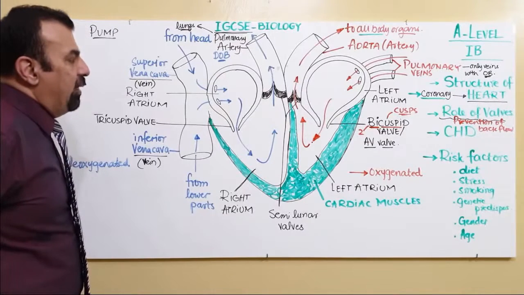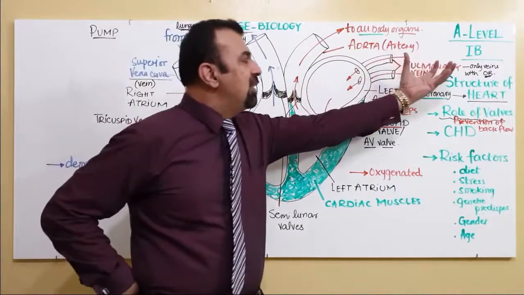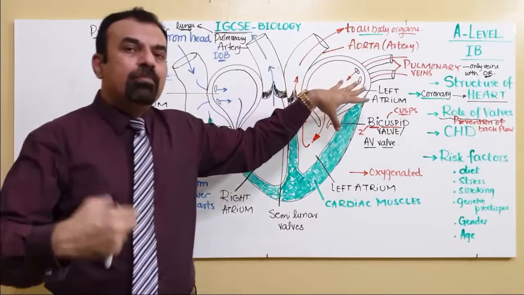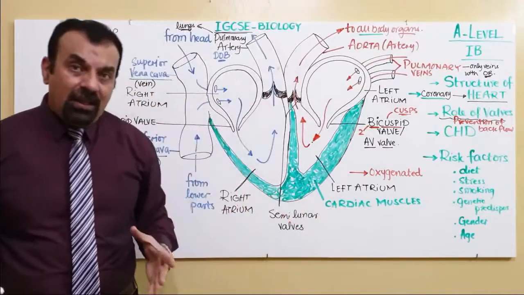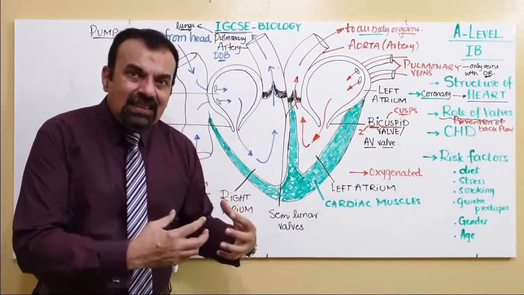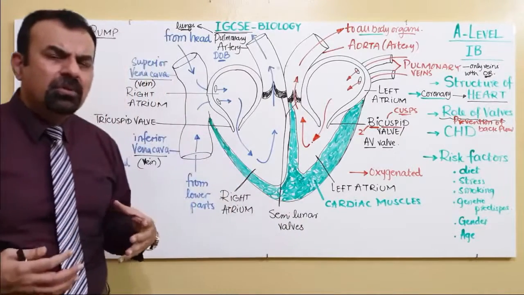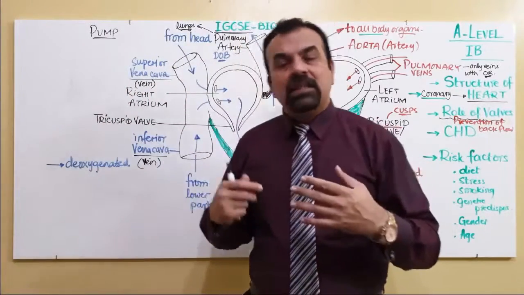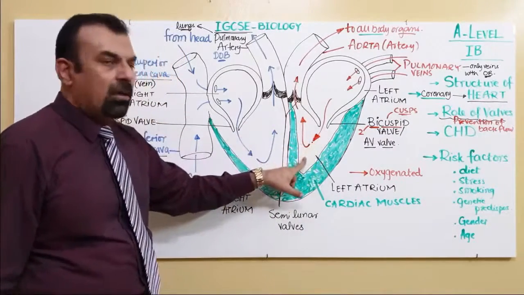To understand what's CHD, one thing should be very clear. We know that the oxygenated blood is directly coming from the lungs to the heart first. Then heart is adding more pressure into that, and then that blood goes into all the organs of the body. But can heart get its cut from there? Can heart absorb any oxygen and glucose from that blood? Answer is unfortunately no. Heart cannot absorb any oxygen from here.